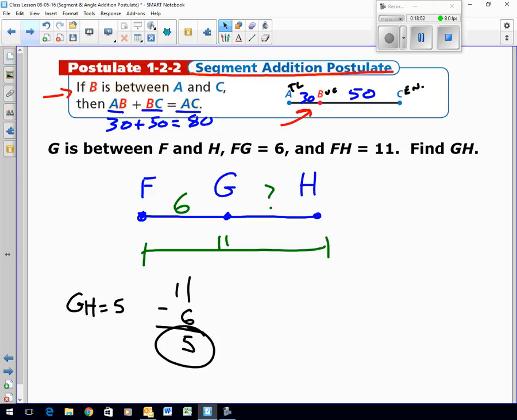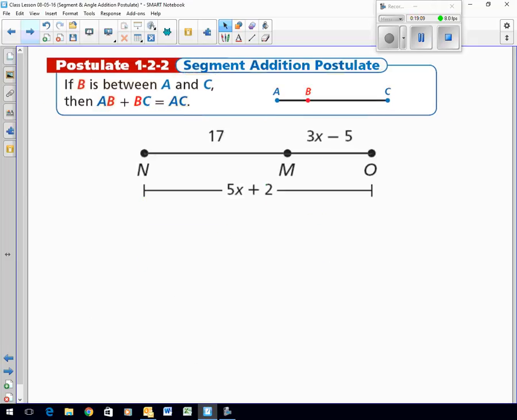So get used to it. I got a word problem. What's your tip that you should do? Draw a picture. I've drawn my picture. I filled in the missing information. Solve the problem. Okay? That works. Word problem, read the problem, draw your picture, and then you're rocking and rolling with it. Okay? All right, y'all do this one.